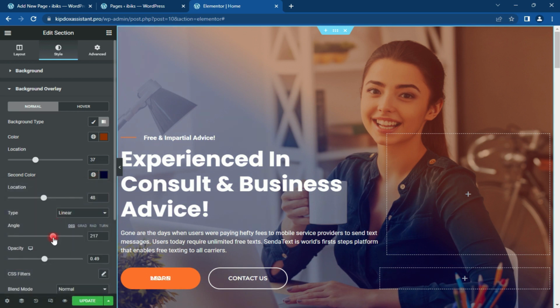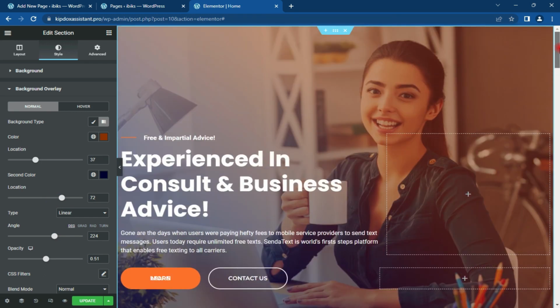Then our transparent should go low or deep. Yes, this is good. So guys, this is it. You can now see that we are having our hero section looking good.